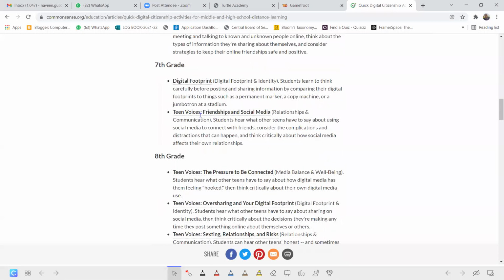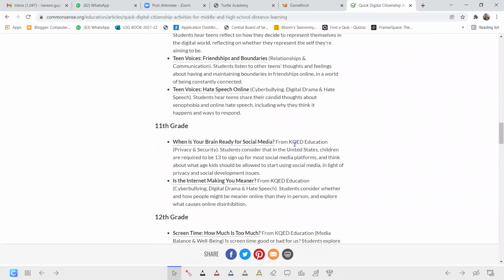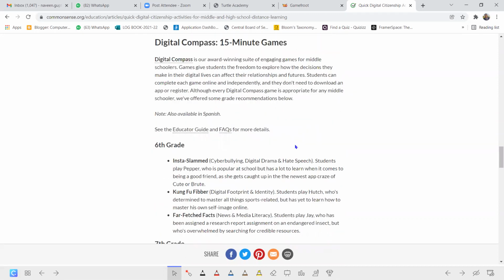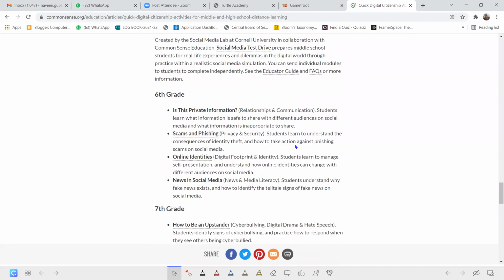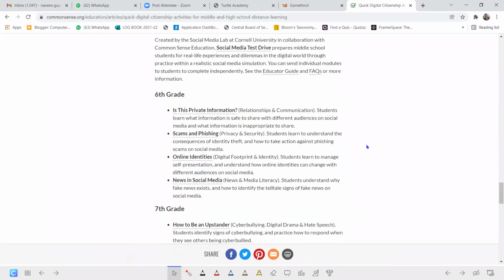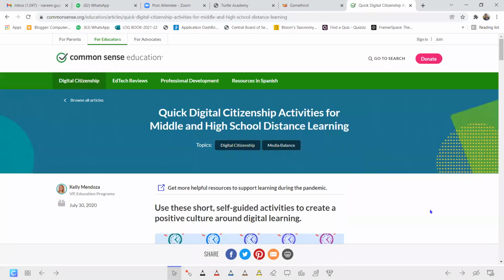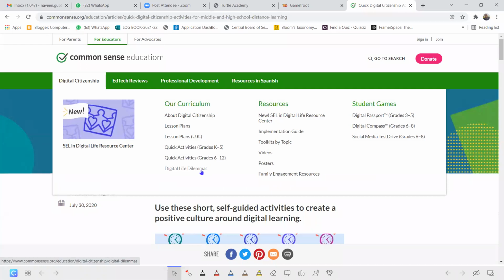So all these things, grade 7, grade 8. So they have planned everything in a way that each level gets what they need to understand. And these are age appropriate, so that they can see how, and then they will get certified by this. So they get an international certification from this website. So we have lesson plans, we have games and digital life dilemmas.